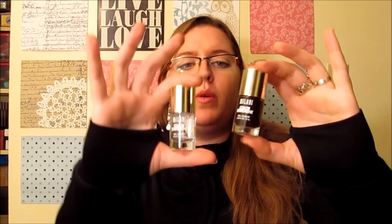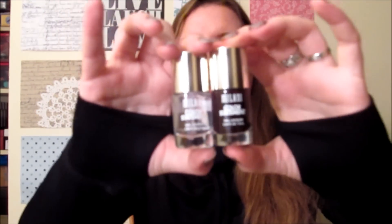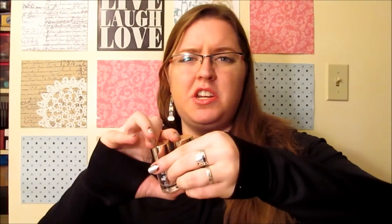Another thing was a win from Milani. They had these seven-day contests and I think I won three times — I'm waiting to see if the other two sets arrive. I got a nail polish and a top coat. I love this color — it's a really dark brown, kind of burgundy, called Enchanting. I tried it and it chipped kind of fast, but I don't complain. I love getting free stuff in the mail, and if it's makeup or nail polish, I am beyond myself.